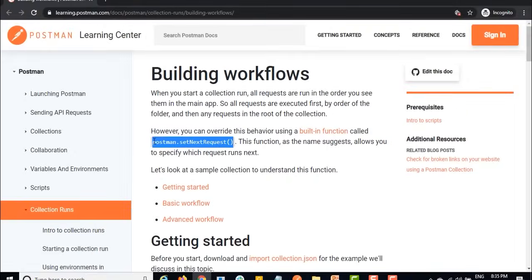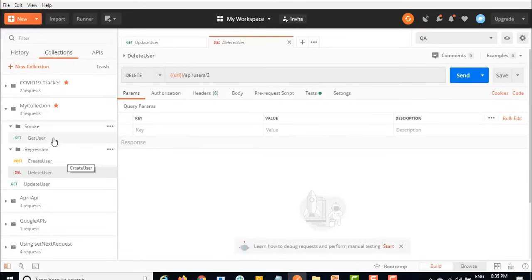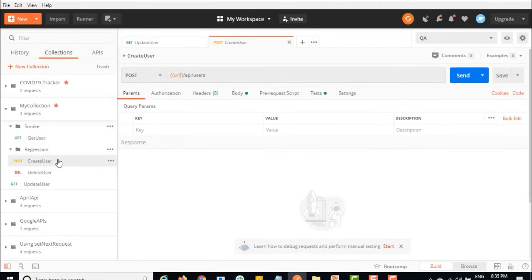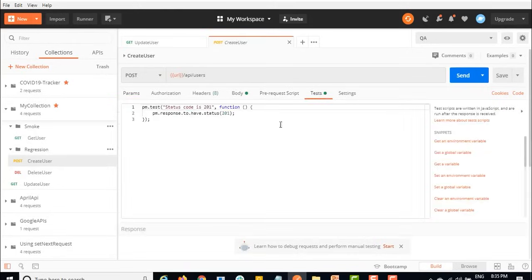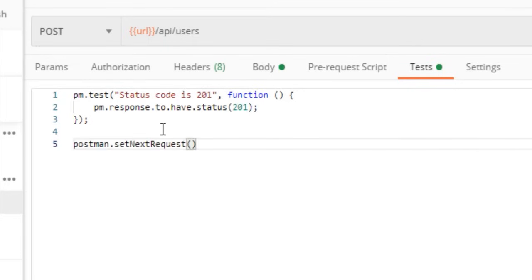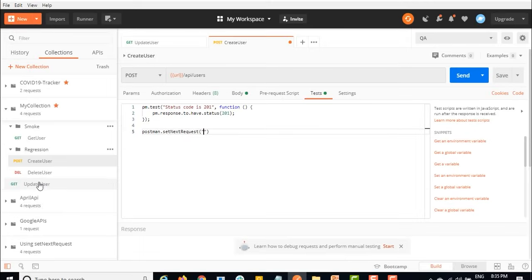Okay, so this is running fine. I want the get user first, then I want the post user. Now after post user, I want update user. So I will go back to test, and we already have one test added in our previous videos. So I will simply copy here and I will mention the request name. What is the request name? It's update user. Make sure, guys, it is proper, otherwise it will not be able to understand whether that request exists or not. So make sure you give the proper name, and it's case sensitive.